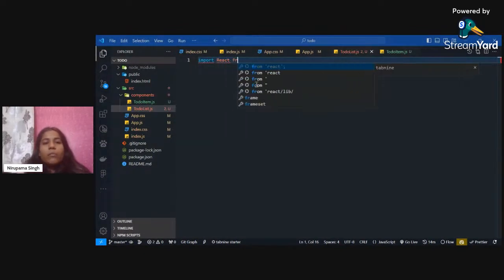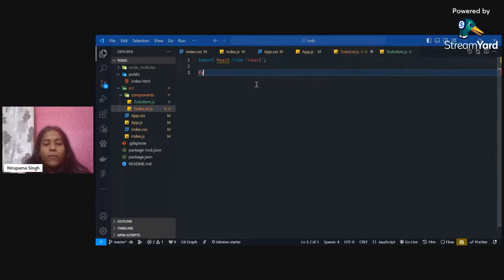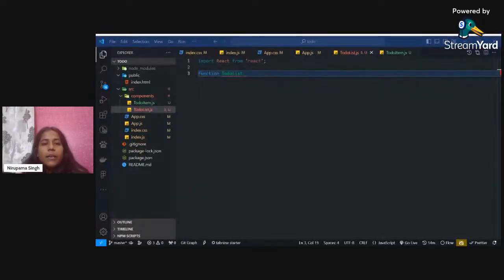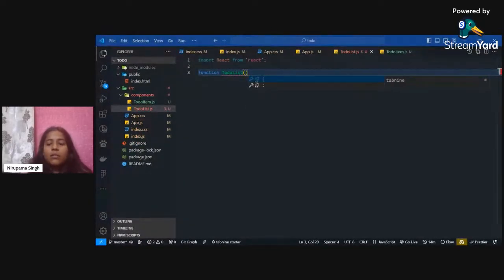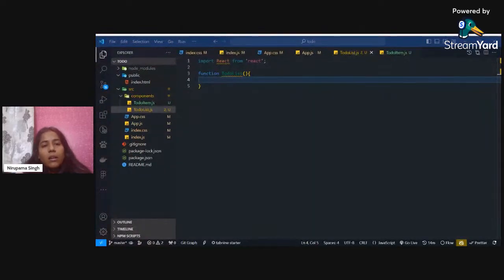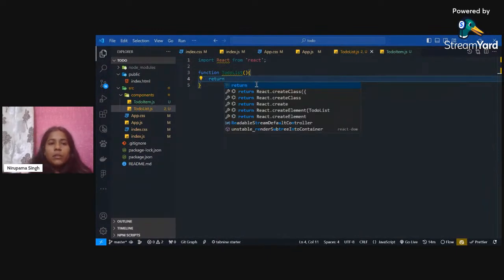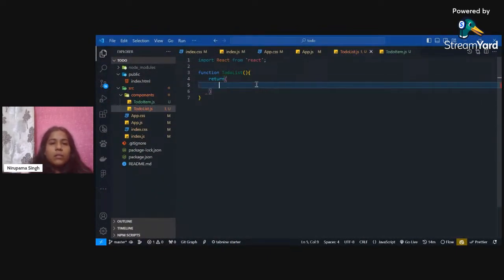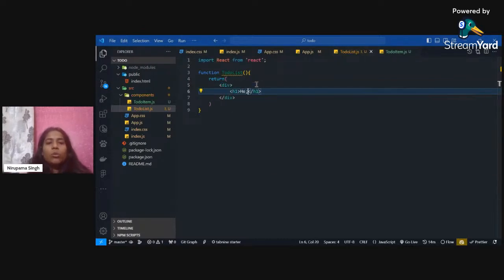So import React from react, and function TodoList, and return, and I will do an h1 with hello to-do list.